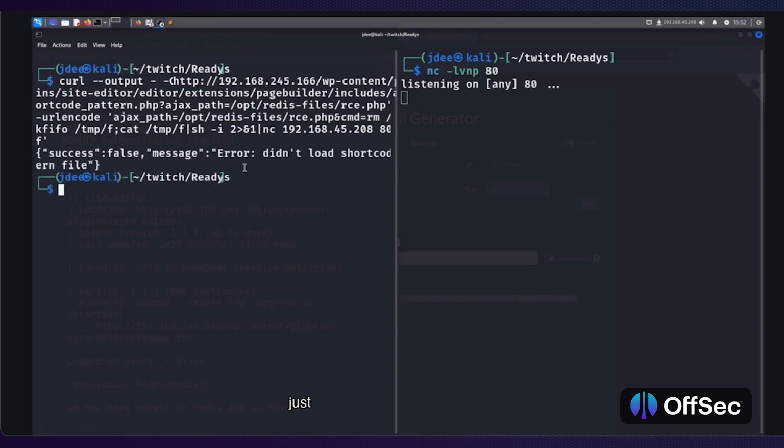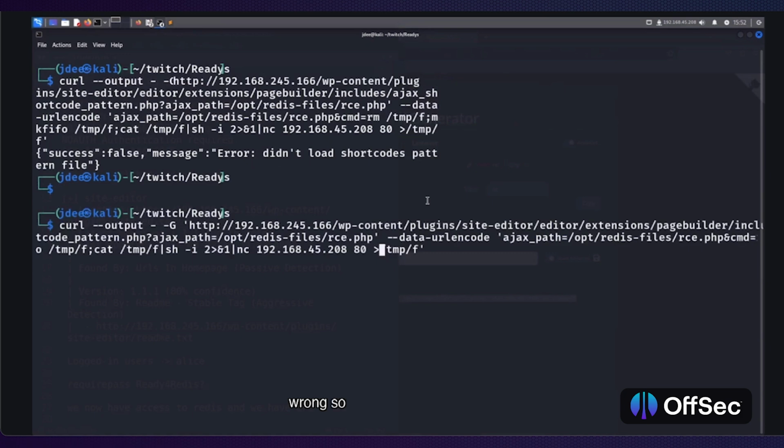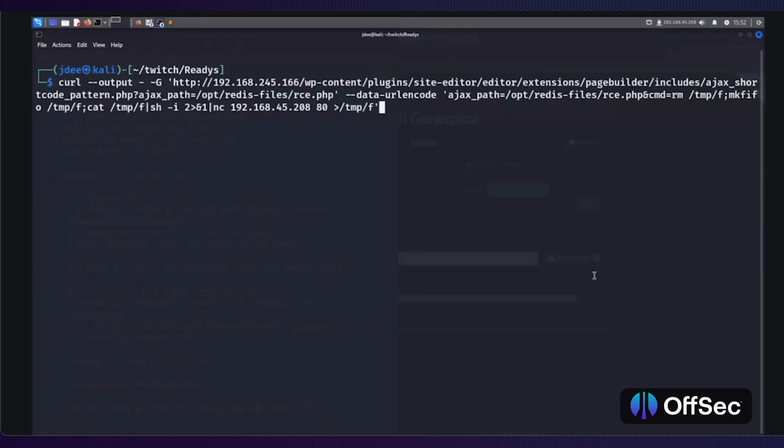and I can just press enter here. So it says didn't load the shortcuts. So I think I did something wrong. So let's see what we did wrong here. So we mentioned this part right here.